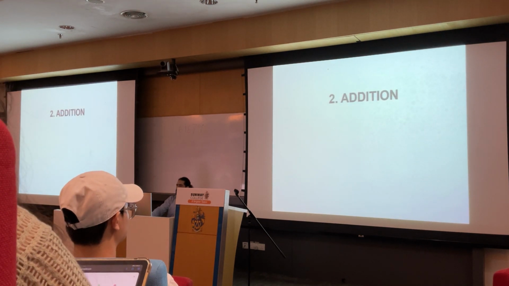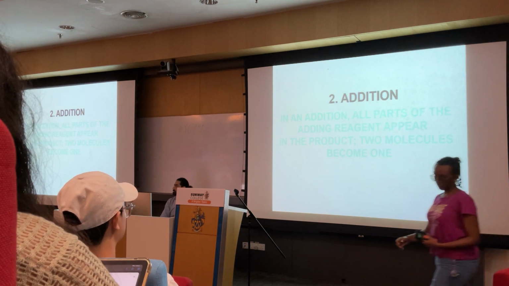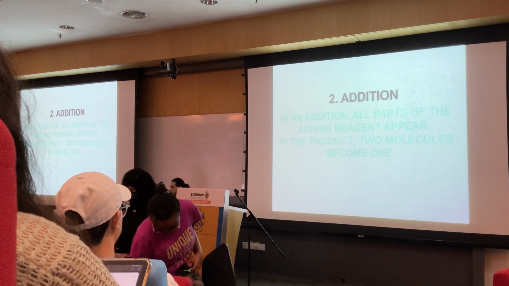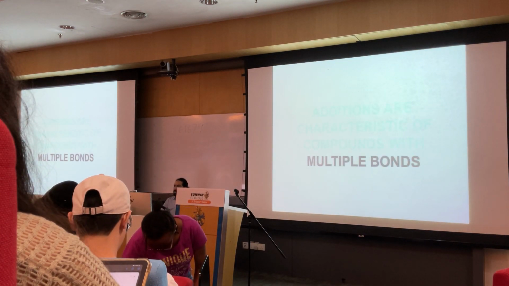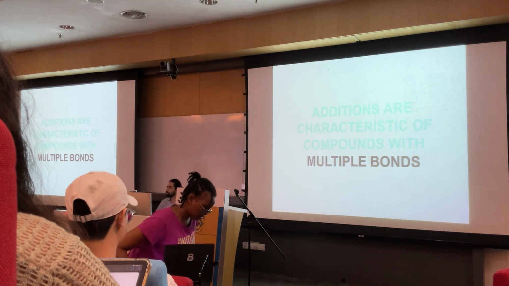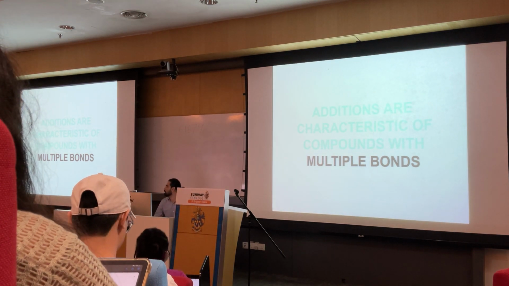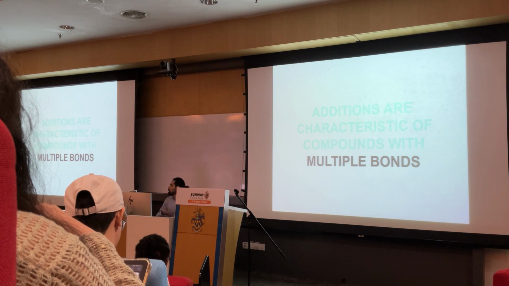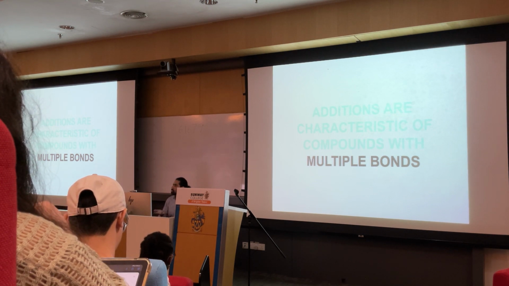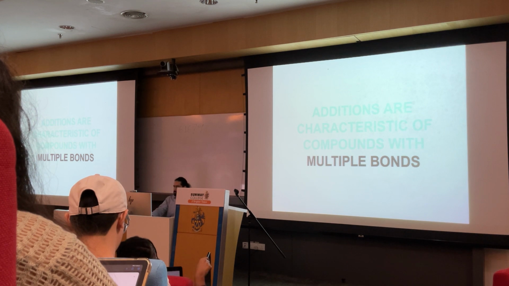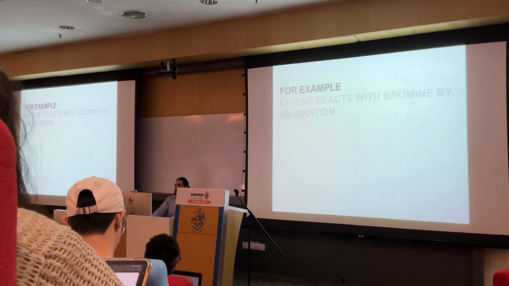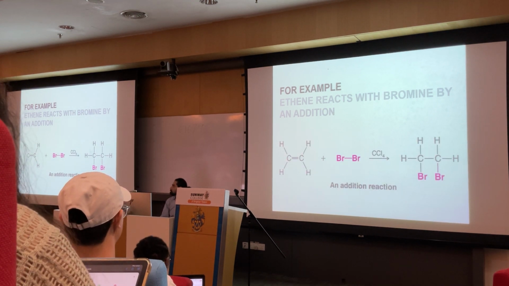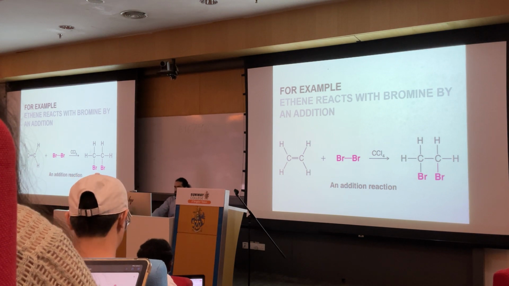Second type would be addition reaction. Addition would mean that a smaller molecule will add up to the starting material, right? So they are characteristic reactions of compounds with multiple bonds, such as alkenes and alkynes. So again, this slide will be important. If you know this information, then you already know a lot of reactions for alkenes, alkynes, and aromatic compounds, because they have multiple bonds. Easy, right? We have studied this.